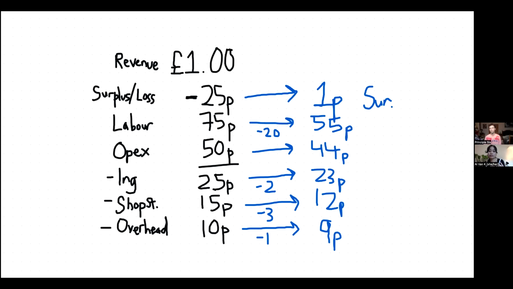The thing is, if you wanted to achieve the equivalent of a 10p saving in any of these categories, you have to bring in more than that in sales because of your cost of sales. So if your cost of sales is like 30% of revenue, for example, to achieve the equivalent of a 10p saving in labor, you'd need to bring in 13p worth of new sales. From experience, that is a lot more difficult than doing things that are actually within your own control. So the side of looking at sales always comes with more risk.